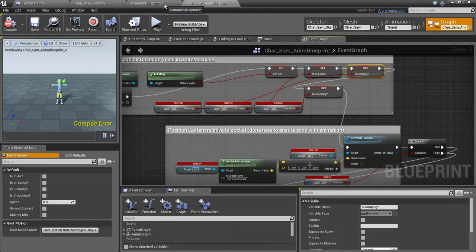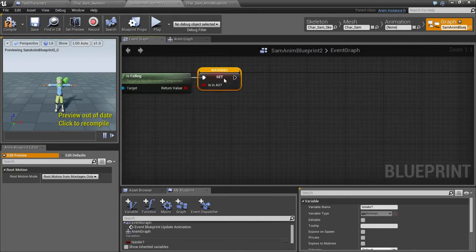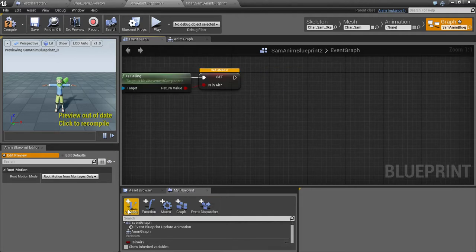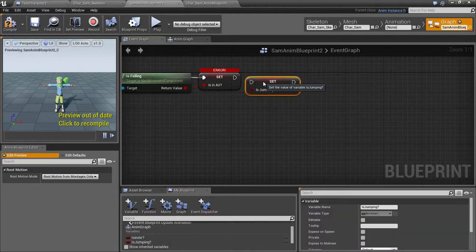But we can do is jumping, I believe. We're going to have to deal with it slightly differently because of the new engine. So let's use jumping. Make that variable. Set it.